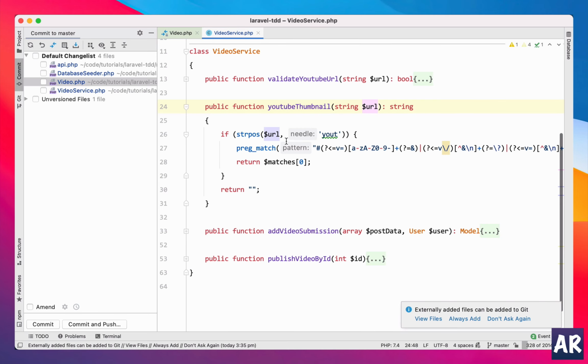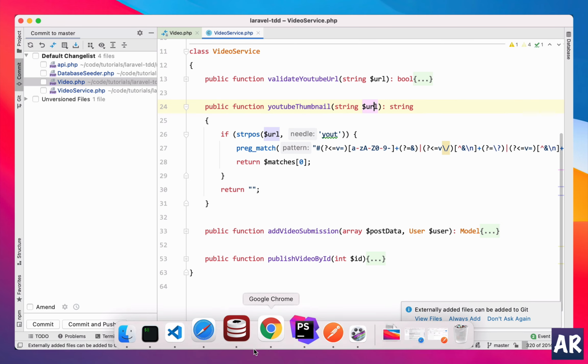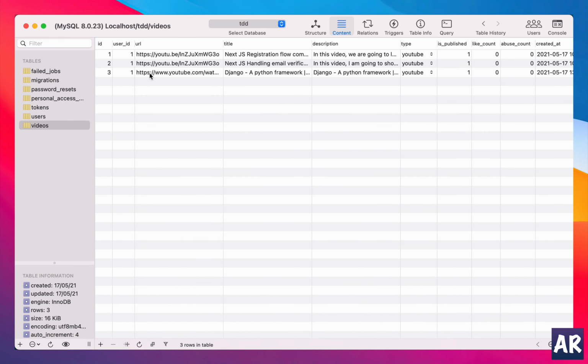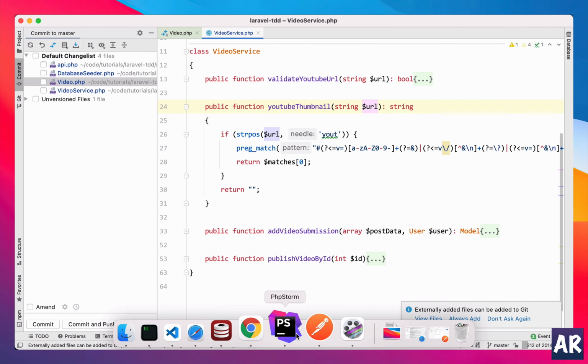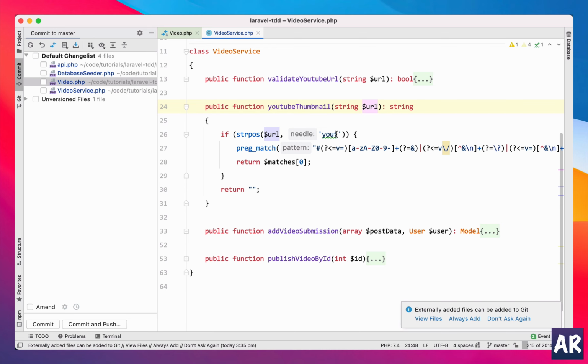When I get that URL, I am checking if that string has youtu, because there are two types of URLs. If I go to the database, you will see I have youtu.be and there is youtube. So with that, I am looking for this string.